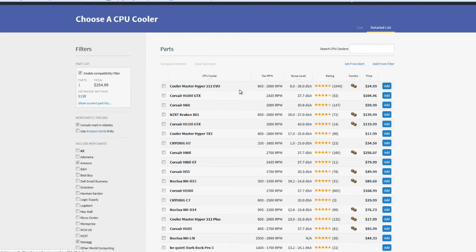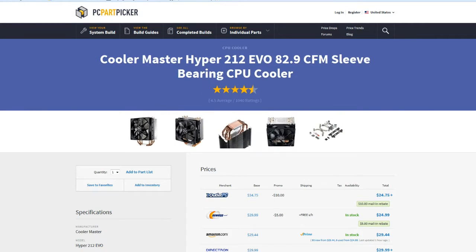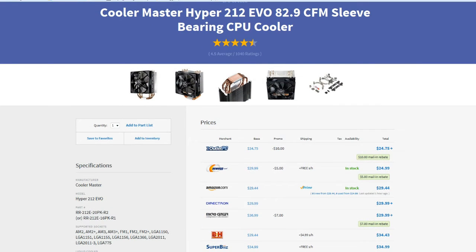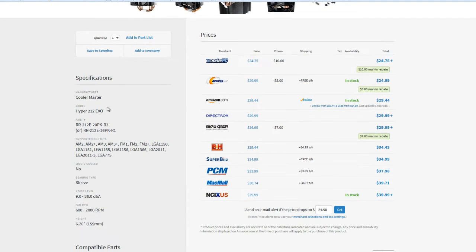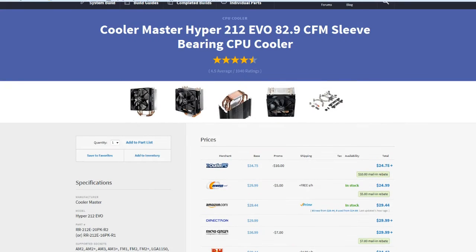It's only $24.99. I can click on it if I want to see it, and it'll show me the 4.5 average rating, all the specs for it, and the different prices. And if anybody has a deal, let's say Amazon had a deal where you could get a game free if you bought this cooler, for example, it would show you that right here. So you might be like, you know what, I'd rather go to Amazon on this one.